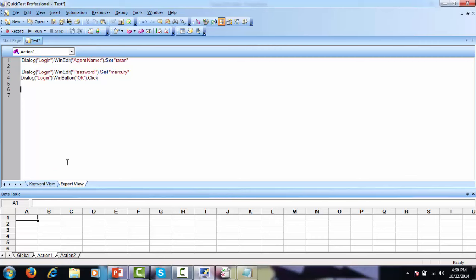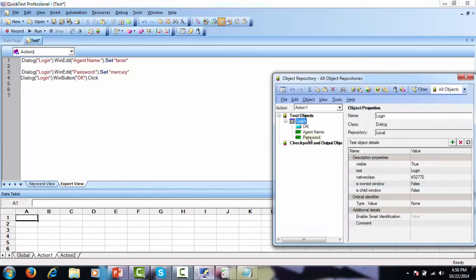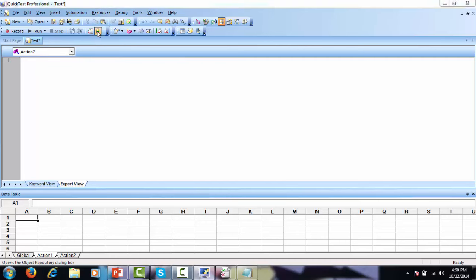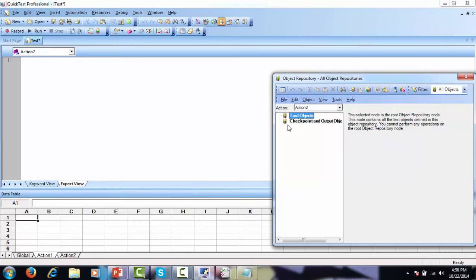For example, we have just created the repository for action 1, right? And suppose we want to use the same repository in action 2. I'll go to action 2 and you can see here, no object is present in this repository, because this is the repository which is available in action 2.